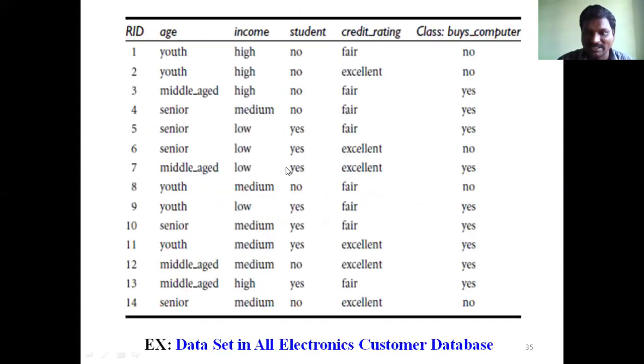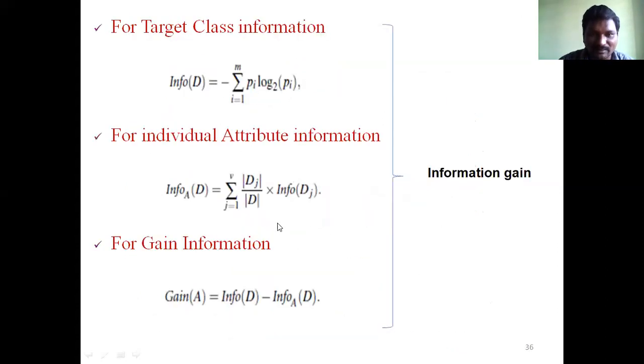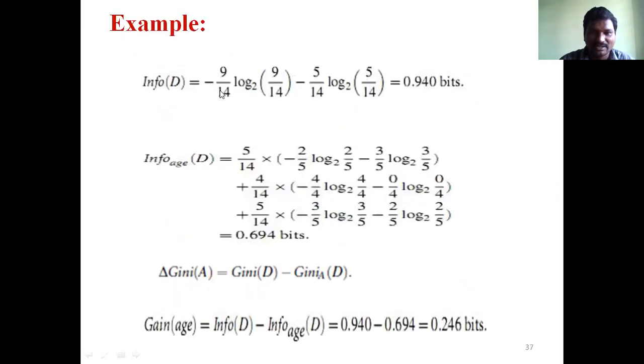And then how many yes are there? 1, 2, 3, 4, 5, 6, 7, 8, 9. 9 yes. The formula here is minus pi, the probability value. How can you get the probability value? Pi in the sense, for the data here, how many? 9. 9 in the sense, yes. Yeses are there, yes, buying the computer. 9 indicates that 9 persons buying the computer out of 14. Log 2 of 9 out of 14. That is a probability value.